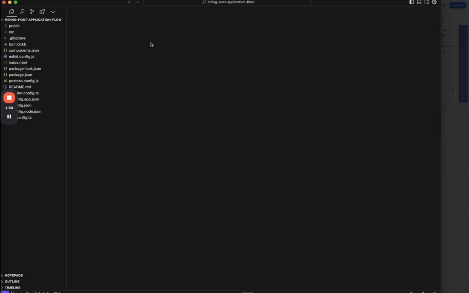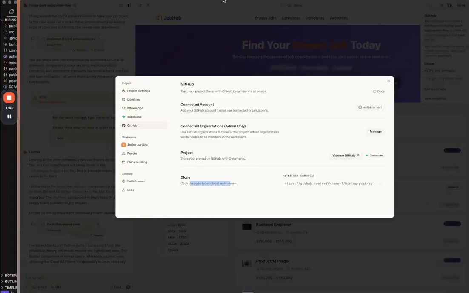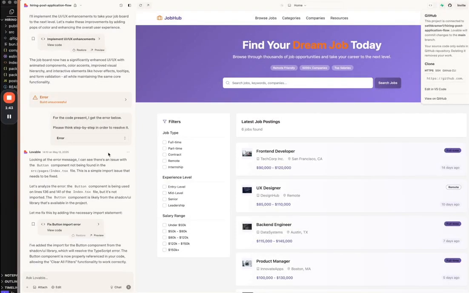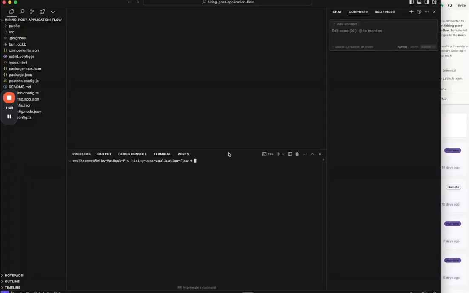This means that you can confidently shift between local development on your machine and online collaboration through Lovable without missing a beat. By following these steps, you ensure an organized and robust coding environment that capitalizes on the strengths of both Lovable and GitHub. I hope you found this tutorial helpful, and you're now equipped to take full control of your coding projects with greater ease and efficiency.